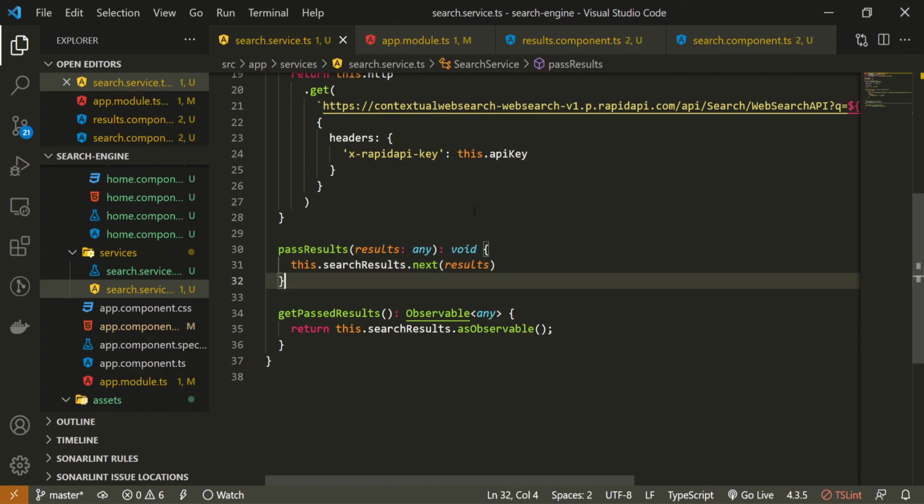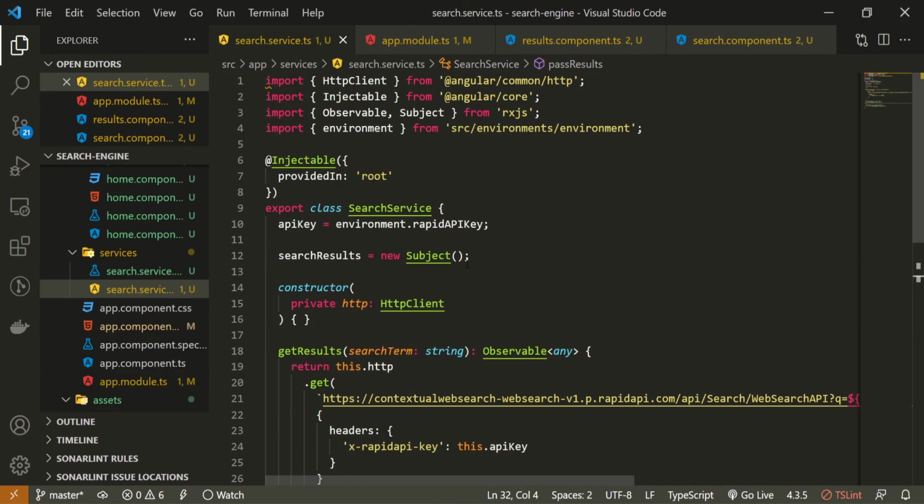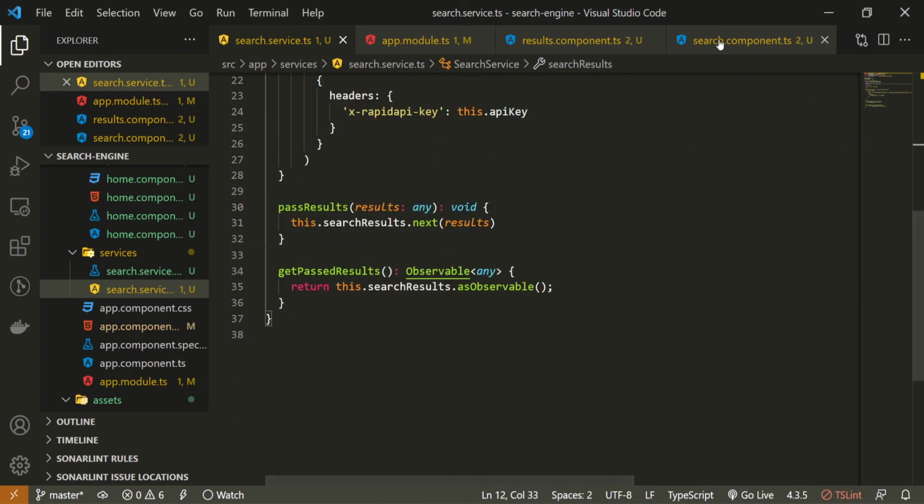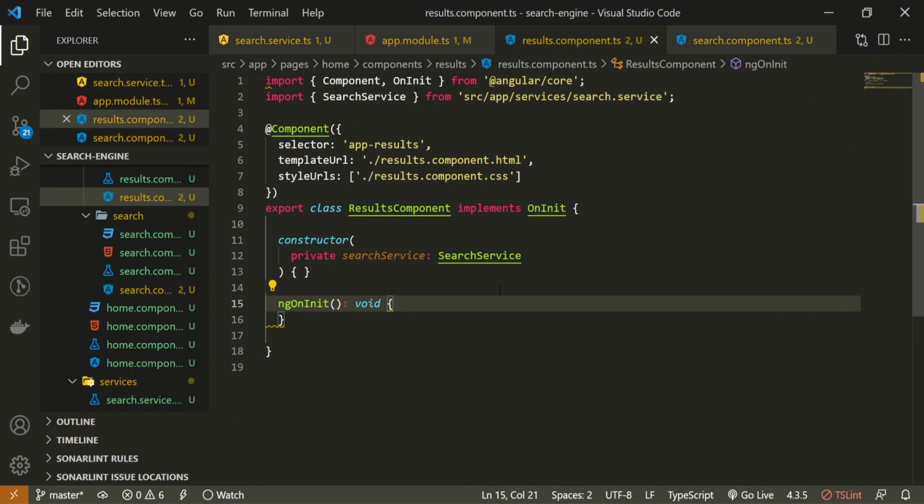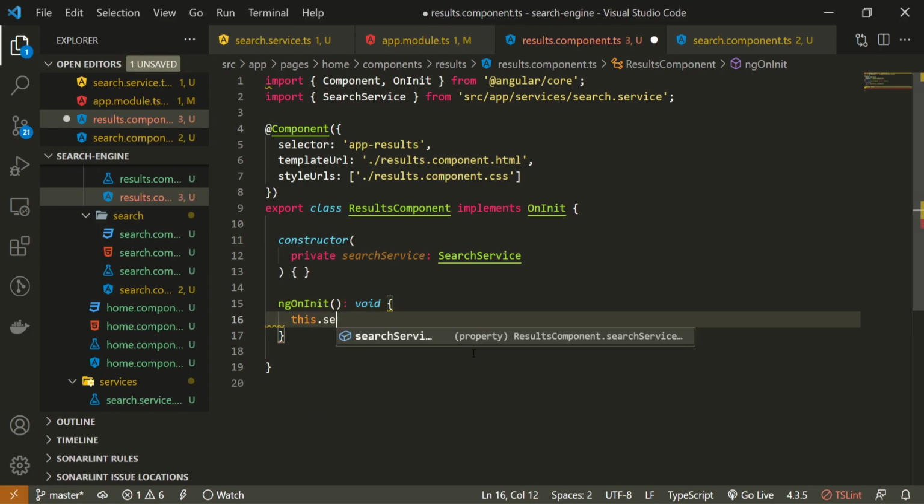Whenever this happens, our subject itself will also be emitted, and we will get the data back. So we need to subscribe in our results component. So in ngOnInit, I will use this.searchService, and I will subscribe to getPassedResults.